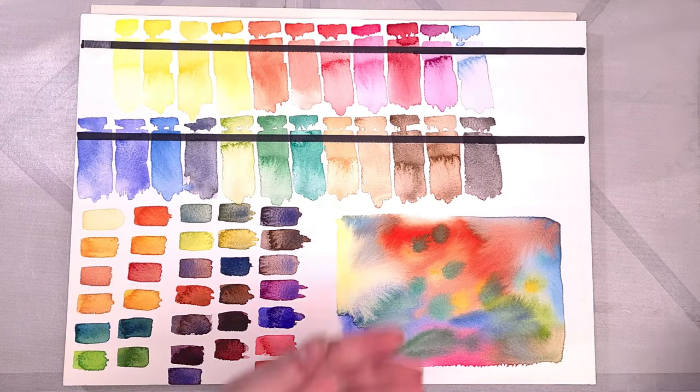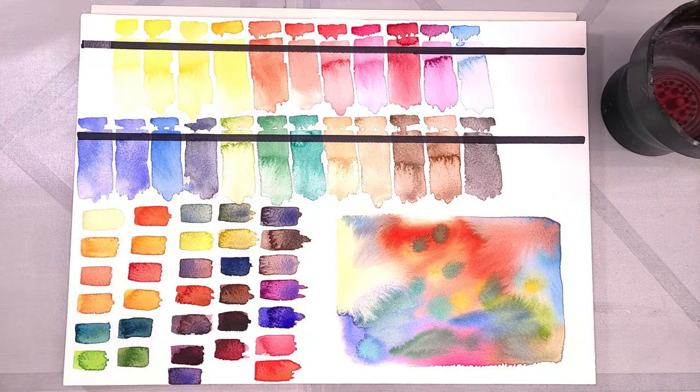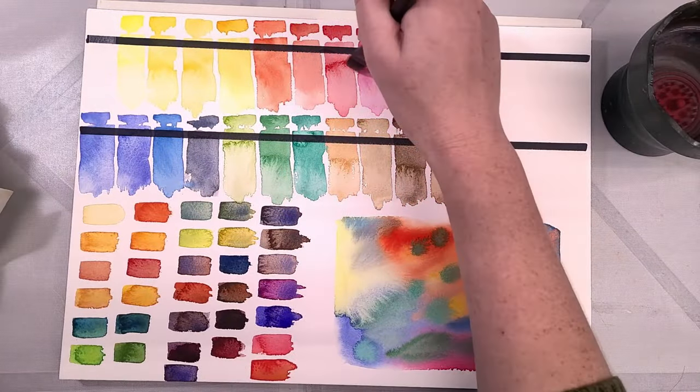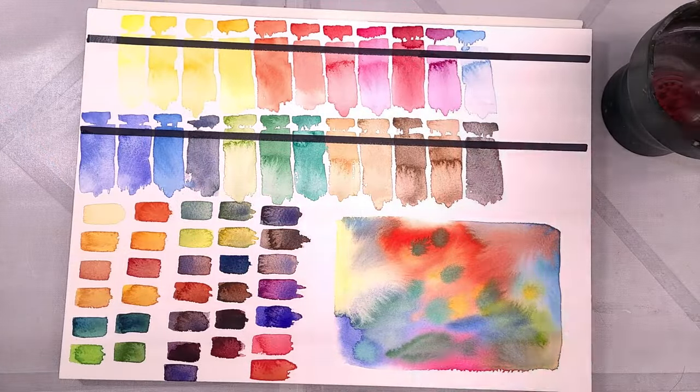So I am going to use my flat brush and some clean water, and we will do the lift test. It barely lifts at all, which makes me wonder if they have a different binder. Are they meant to be more like traditional Chinese watercolors in a half pan format? That would be really interesting.